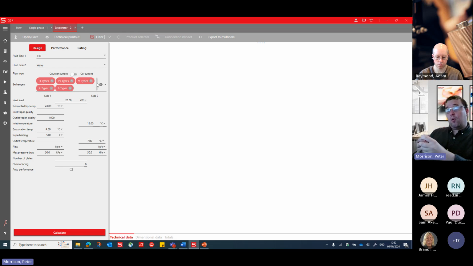As I said before, we do have units that are specific to evaporators. The reason for these ones is these units have what's referred to as a distribution device. With B types, they don't have a distribution device. There is nothing stopping the fluids from going up.